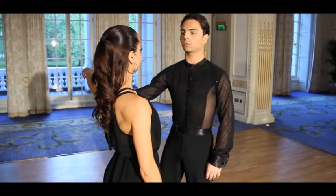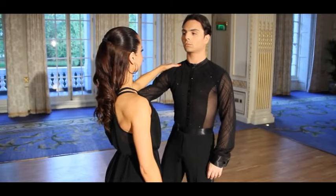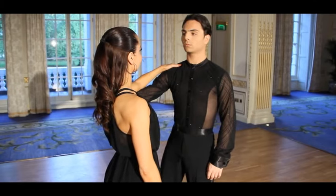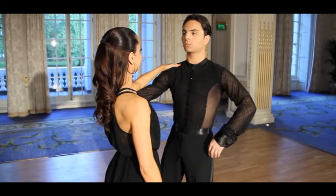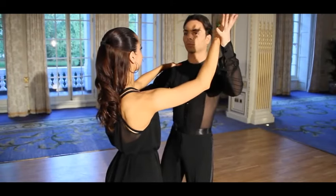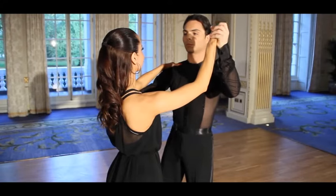The lady's left arm is on top of the man's right arm and her left hand rests lightly on top of the man's right shoulder. The man's left hand is raised in a gentle curve to the level of the eyes. The lady's right hand is placed in the man's left hand with her fingers between his thumb and first finger. The hands are lightly clasped.